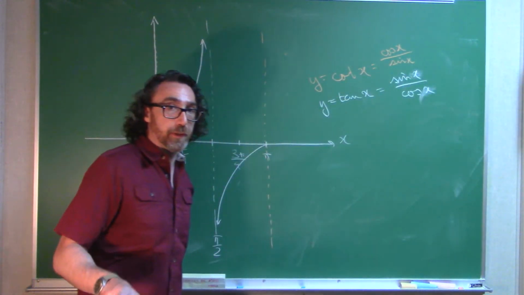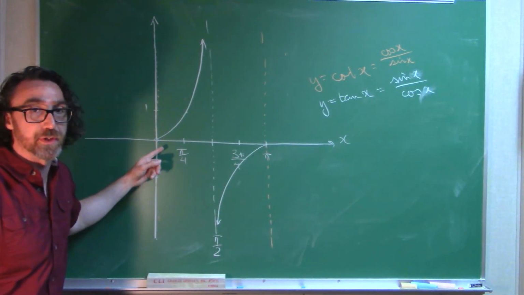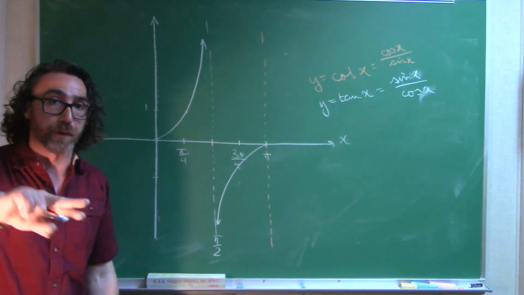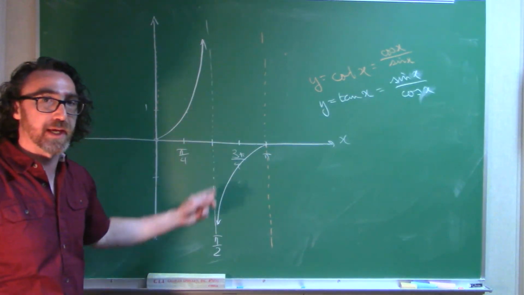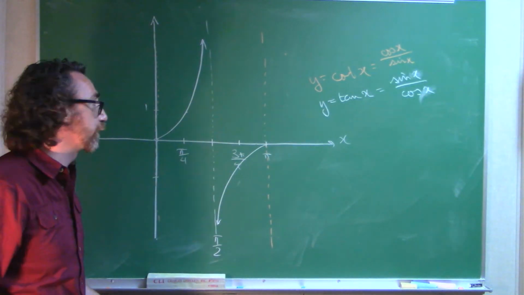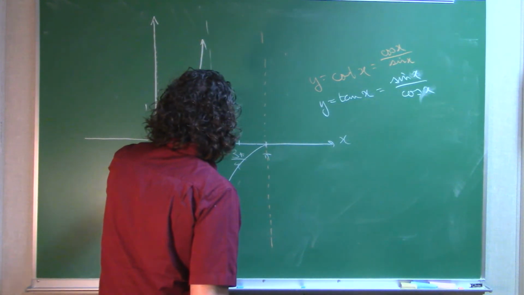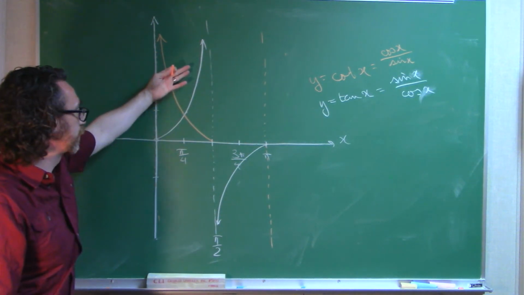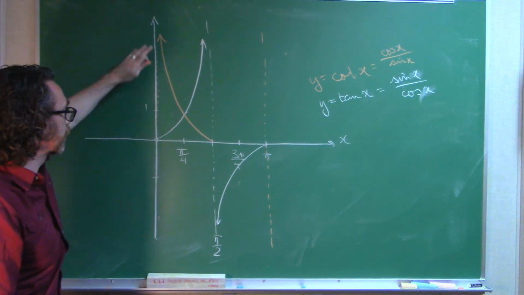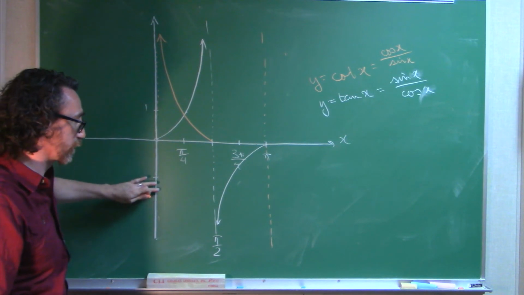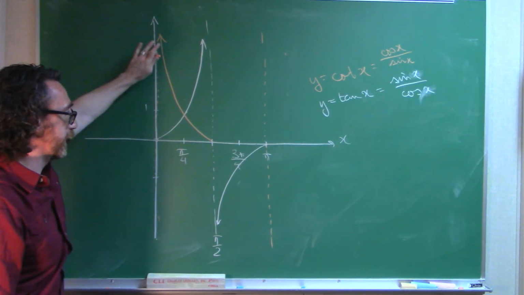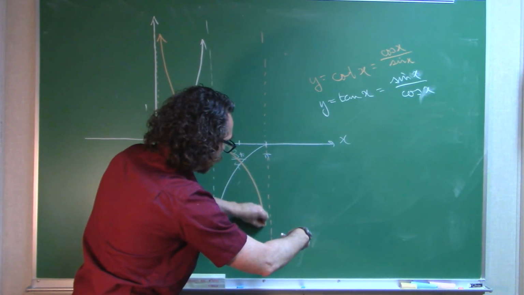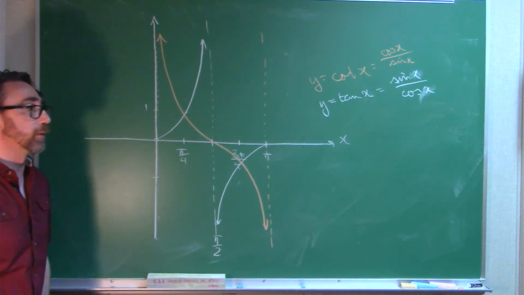Okay. Now I mentioned that the zeros for the tangent function turn into asymptotes for the cotangent function, and vice versa. The asymptotes for the tangent function will be the zeros of the cotangent function. So our picture for cotangent is going to look like this. Here the graph of tangent is above, so when we approach this asymptote, which is the asymptote for cotangent, rocket up. Here the graph for tangent is below. As we approach this asymptote for cotangent, we plunge down.